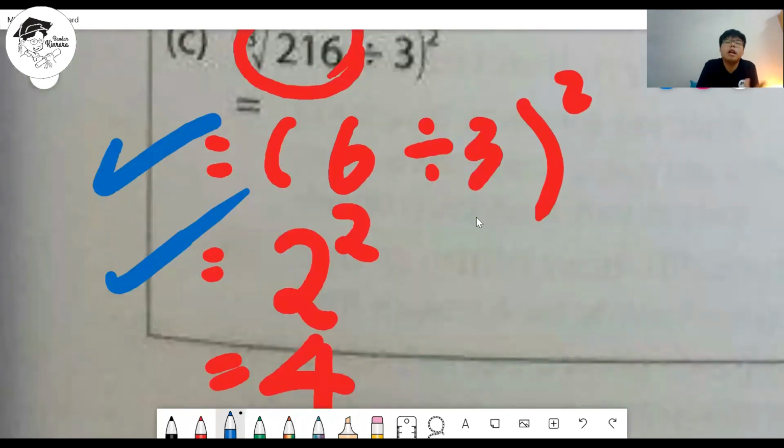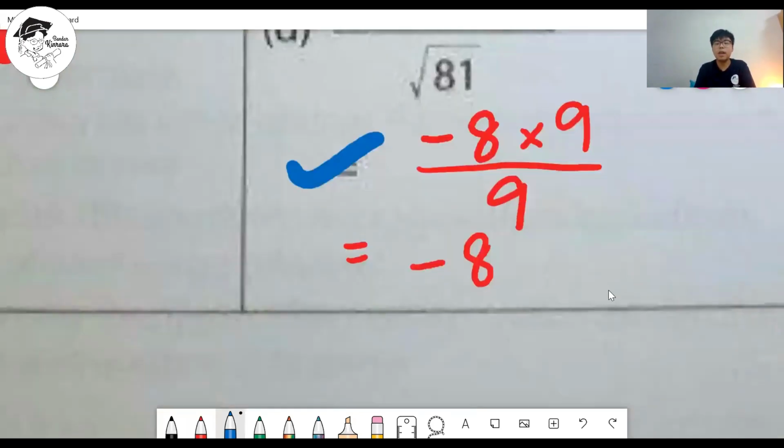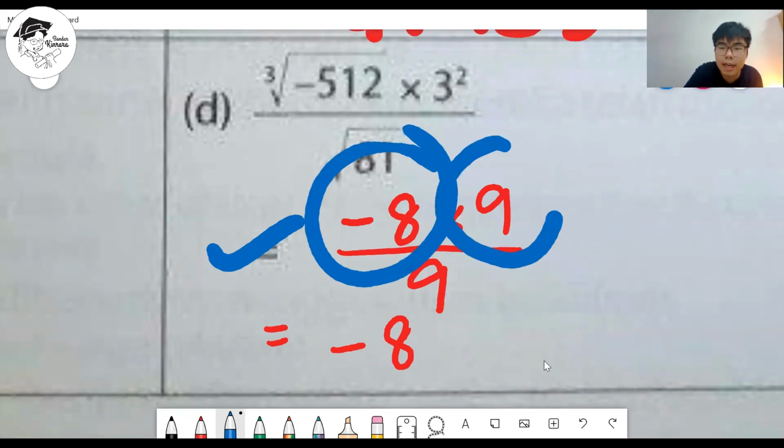Of course, if you have a calculator, you can punch the whole thing in. What for I care? Punch the whole thing in lah. I can get my answer 4. For this one, I can get my answer -8. Dah siap. But the problem is, in your level, mathematics, they will mark together with the working. So you must use the calculator to provide you the answer for the working. That is why I'm able to get the -8, the 9.